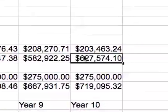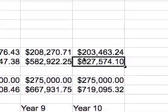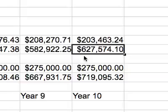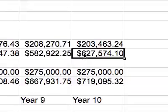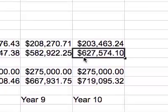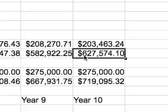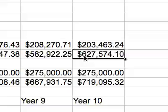You paid $300,000 for it. Now, you might think it's ridiculous that in 10 years a property could double in price, but let me tell you, don't forget that 30 years ago houses were selling for $30,000 or $40,000 or $50,000, and now they're selling for $500,000 and $600,000. So it's absolutely reasonable to say that in 10 years at a 7.6% annualized appreciation, the house could be worth $627,000.